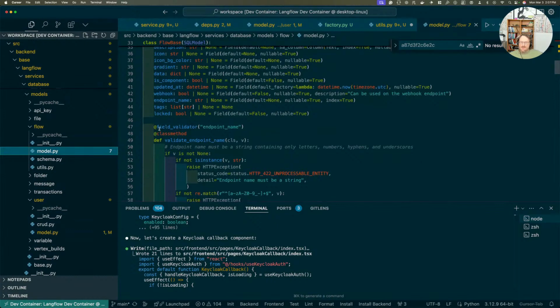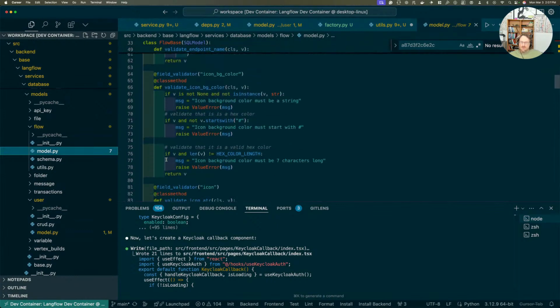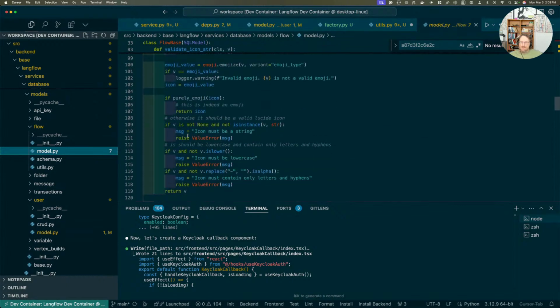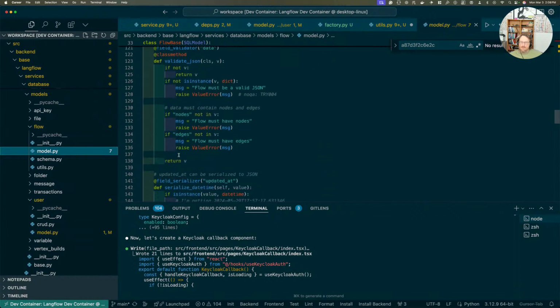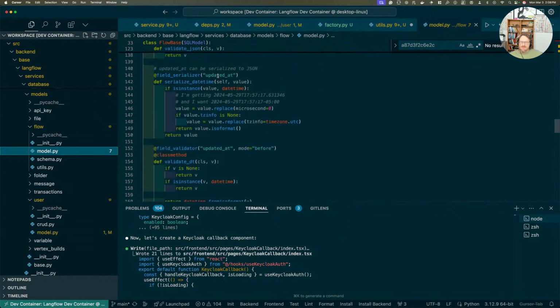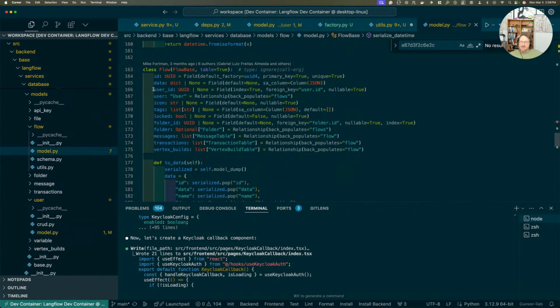Where is the foreign key to updated add? So that's the time. It's not a user. Oh, that's the user ID, right? So there's a foreign key to the user ID.